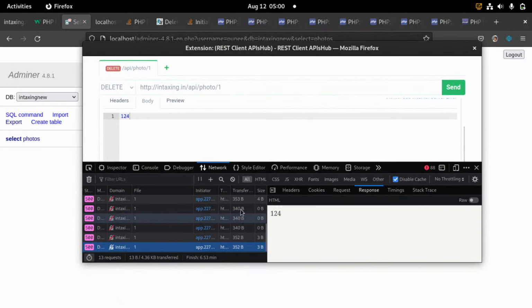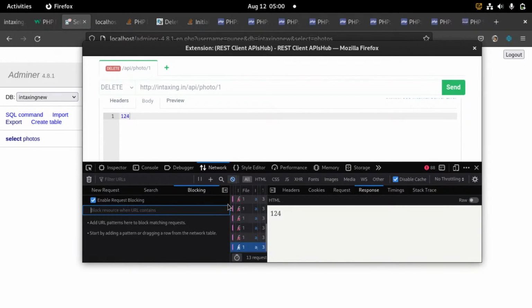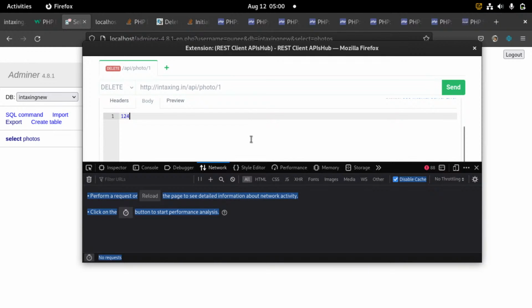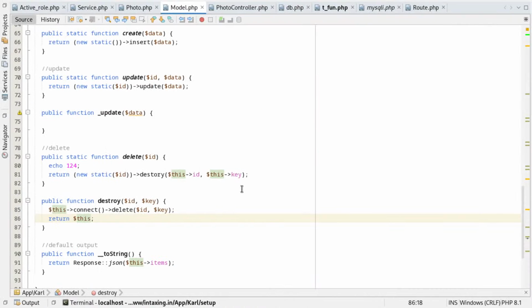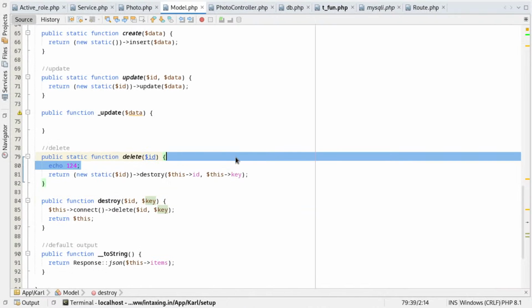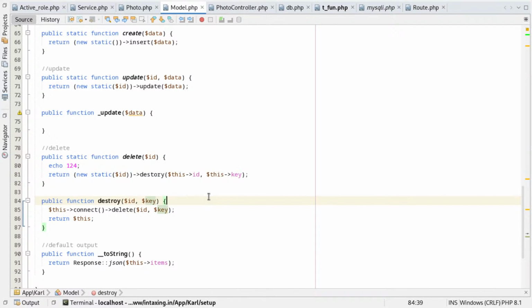Again, let's clear this out. So definitely 124 is working, but nothing else is working.